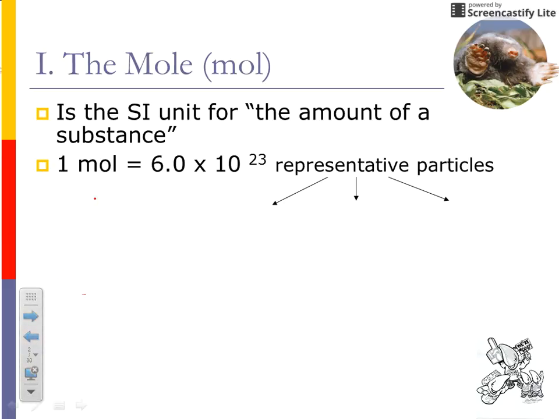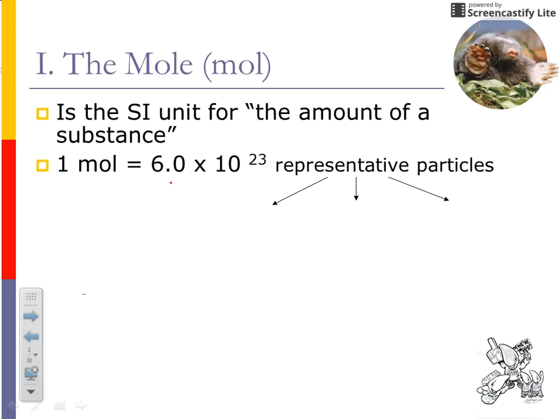Now, the mole is equal to a number that we know as Avogadro's number. Now, I have shortened this number here. It's in the book, you will see it: 6.0226 times 10 to the 23rd. But if you think about in terms of the mole, we're talking about elements. We're talking about compounds, very, very tiny, almost submicroscopic, if you will, particles that we can't really see. So when we're talking about having a whole mole of salt, for example, or a whole mole of carbon, that's going to be a whole lot of particles.